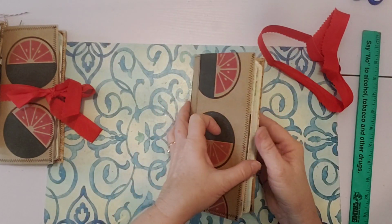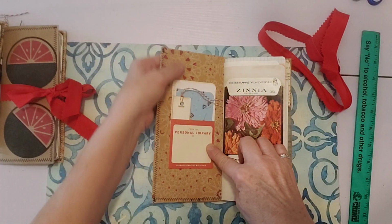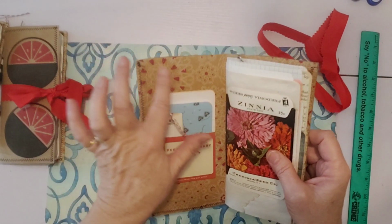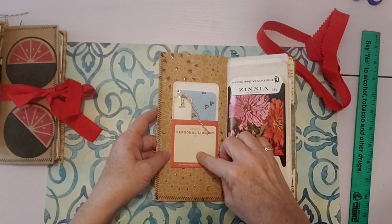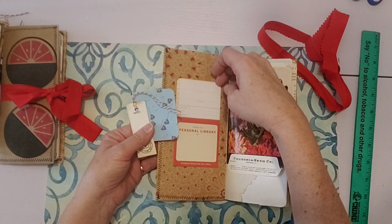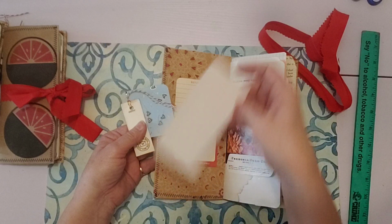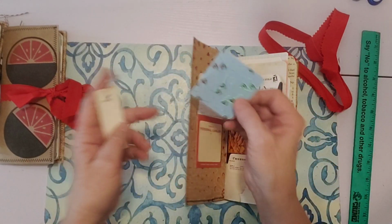Okay, so then this opens up and has a little library pocket on the inside. The inside of the paper bag is lined with cardstock. It's decent cardstock, and this one has red glittery accents, so really pretty. You can see the library pocket in the inside cover, and here's a library card in here. It's got lines on the front and back, and there's lines here too. You can decorate this little library pocket. And then here's a little journaling spot.